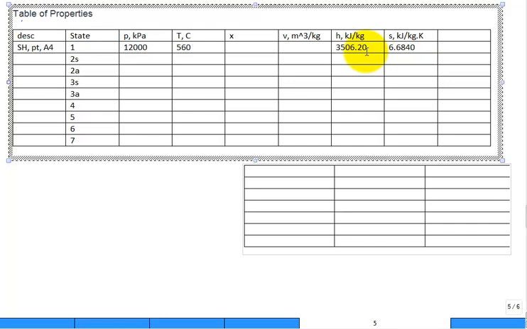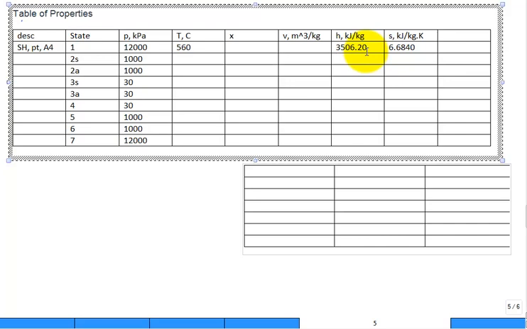Now we think, how do we go from state 1 to 2S? Well, it's going to drop to 1,000 kilopascal or 1 megapascal. That's the pressure we know. And maybe I should finish out that pressure column because that's the same pressure, the actual versus isentropic pressure, so to speak. And then you drop, in our problem, we had a 30 kilopascal condenser pressure. That's the inlet to the condenser. This is the exit to the condenser. So those are all 30 kilopascal. Then we boosted the pressure out of the first pump all the way back up to 1,000. And then it came out of the open feed water heater at 1,000. And then out of the second pump, it boosted right back up to 12 megapascal or 12,000 kilopascal. So our pressures, we could put all those down.